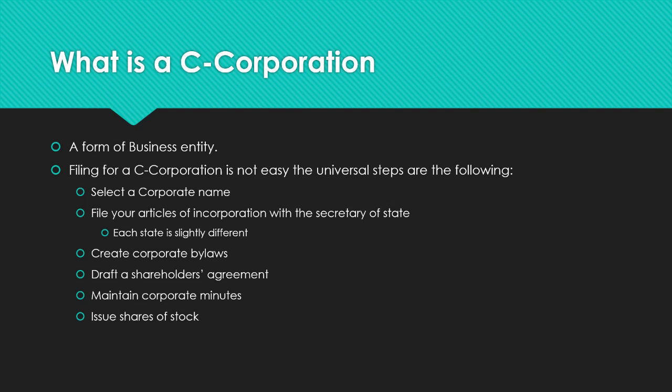Now, maintain corporate minutes. This is one that we see our C Corps and S Corps fail to do on a regular basis. You need to have a shareholders meeting once a year between your main shareholders in your business, and you need to keep at least an idea of what's going on in that shareholders meeting written down or typed up. Okay, this is just in case anything crazy happens. If you have these, then there's no way that the state can say that your corporation isn't valid.